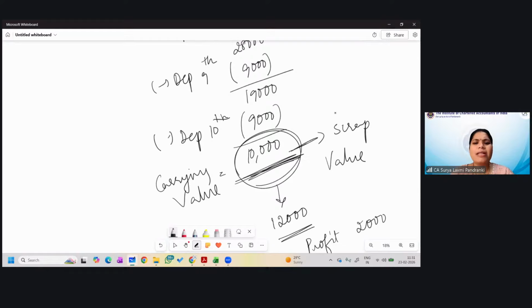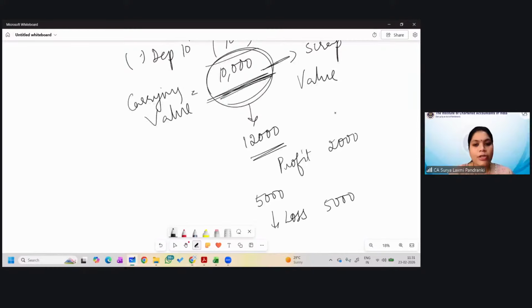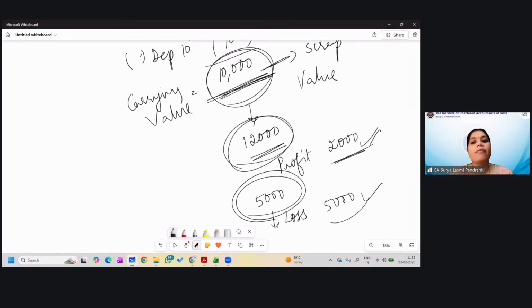We can know the scrap value. It is just an estimated value. We can't say that 10,000 will be the scrap value for all the machineries. Today you're estimating that the scrap value is 10,000, but after 10 years it can change. That is why you will have profit or loss. I have estimated that 10,000 will be the scrap value before 10 years, but after 10 years I came to know that the machine has a scrap value of 12,000. Then I will have a profit of 2,000, but if the scrap value came down, then I will have a loss. So it will depend. You will just do an estimation only. That is why it is called estimated scrap value also. You can't say the right figure. Okay?